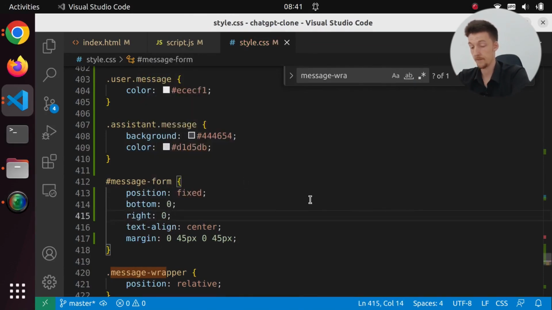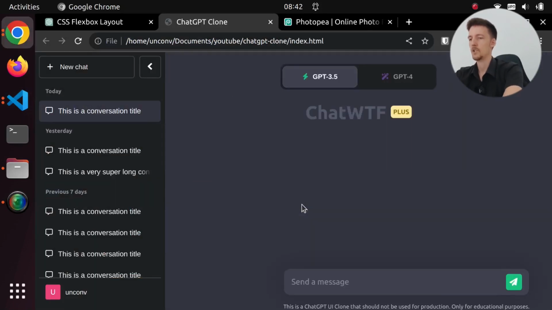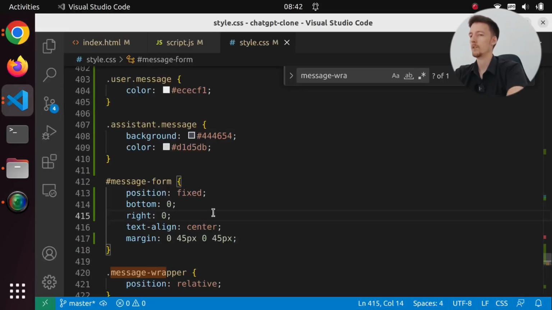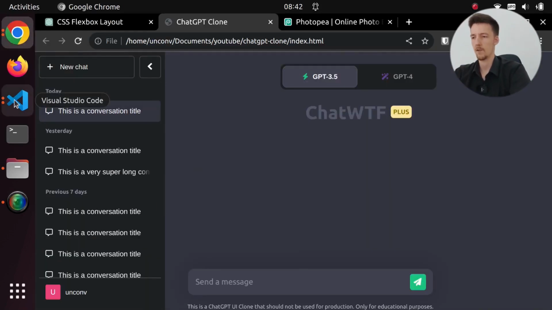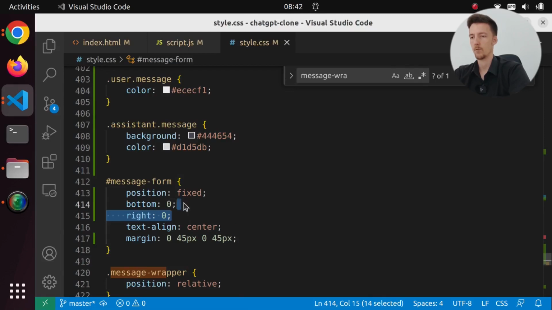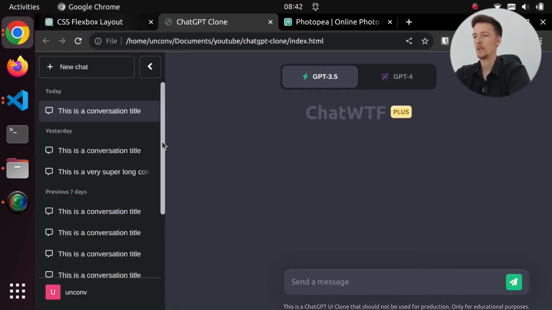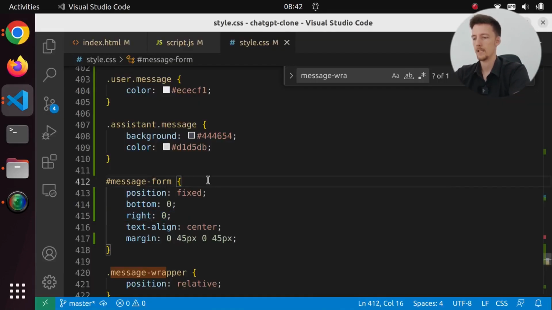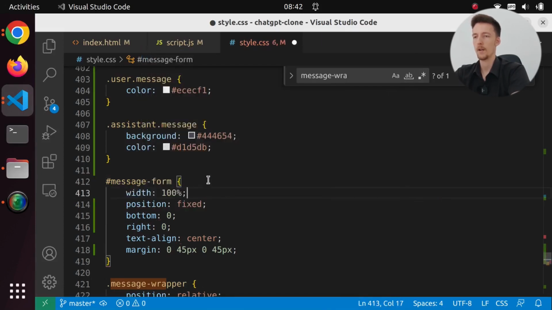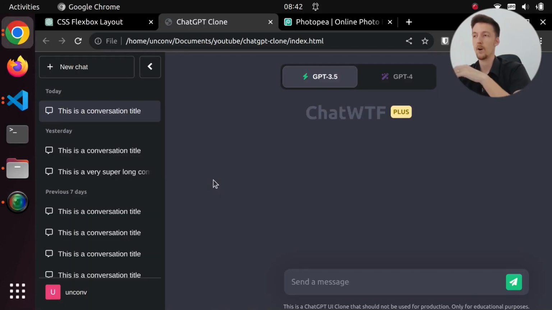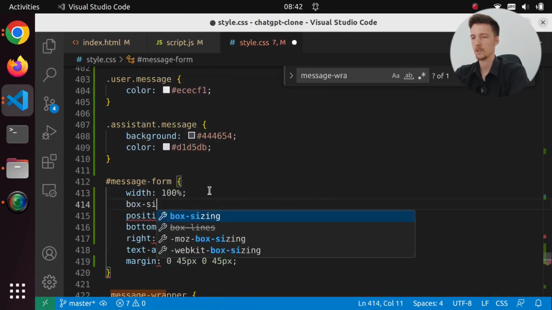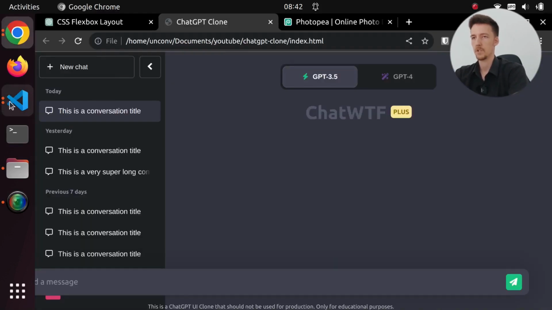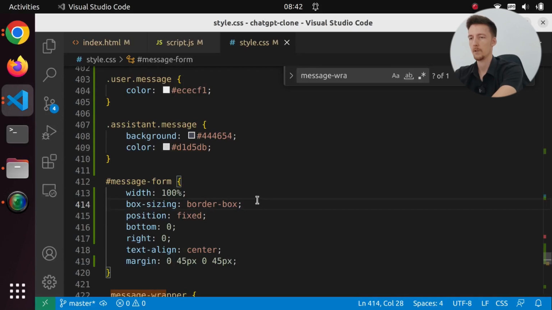Now, the width of this might now change. Yes. But what if I don't set the right? Is it then going to still change? It is. It's not in the right place. So I will set it to right 0, but it should be wider. So what if I set the width to 100%? It's probably not going to be 100% of the window. Is that right? Yes. So it's way too big. And I will set the box sizing to border box, which didn't do actually anything. So maybe I will not do that.